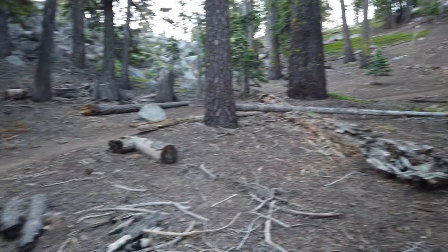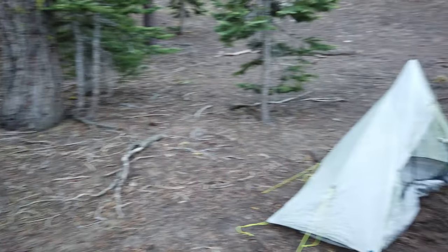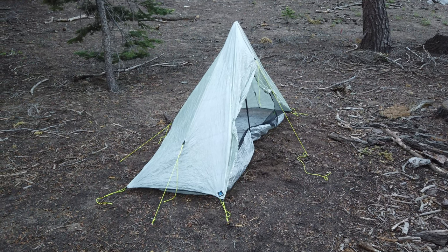Yeah, just going to get on with the day. Today looks like about 17 miles. I'm going to go to the Spooner Summit area, and this is the big dry stretch coming up. Well, I came down here last night, and I kind of looked over this way, and I was like, you know, that spot's fairly level. I think I can make that work. And it did work pretty well.